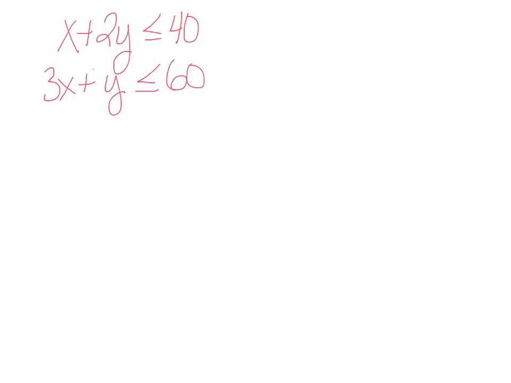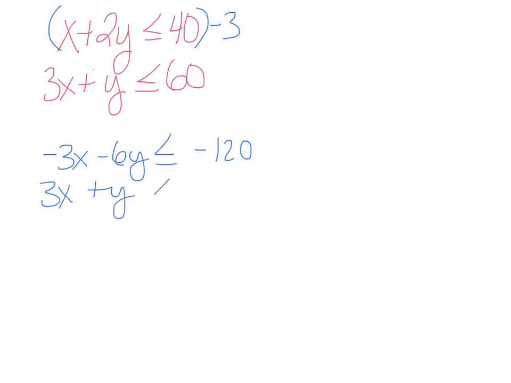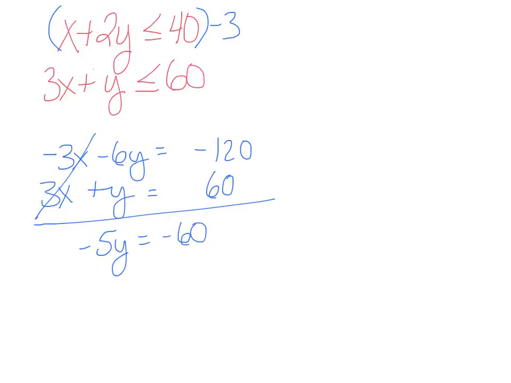All right, so I've got my system of equations. I'm going to take the top one times a negative 3. So then that gets me a negative 3x minus 6y less than or equal to negative 120. Bottom equation stays the same. X's eliminate. And actually, I have these inequality signs in here. As you're solving the system, remember, you're really just looking at where it is crossing, and so you're kind of really just thinking of it as an equal sign for right now. And so then that gets me negative 60. So y is going to be 12.